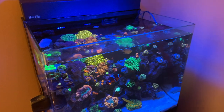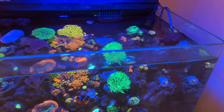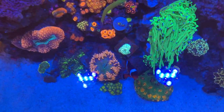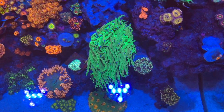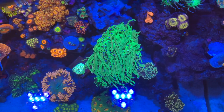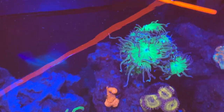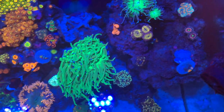All right, guys, so we just turned the flow off because if you guys know me, you know that I'm probably one of the biggest fans of top-down shots with no flow because this is not a common shot that we could usually see on most reef aquariums. Dude, that torch is ridiculous. Honestly, my torch does not look that good. Oh, I forgot to mention these last two here. So I actually just recently got a Dunkin' today from Crabby Patties. And then this one here is a new addition as well. That A-can, stunning. Yeah, everything's looking so good.